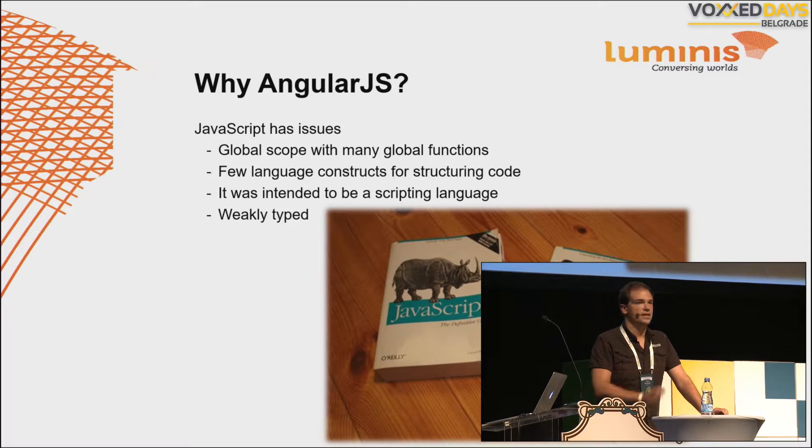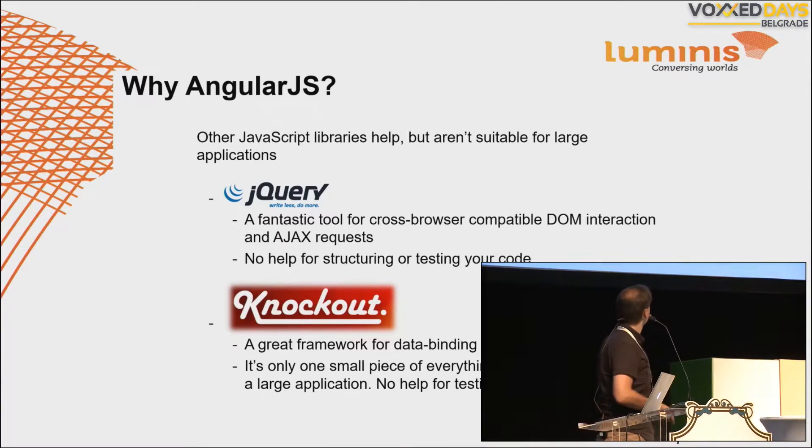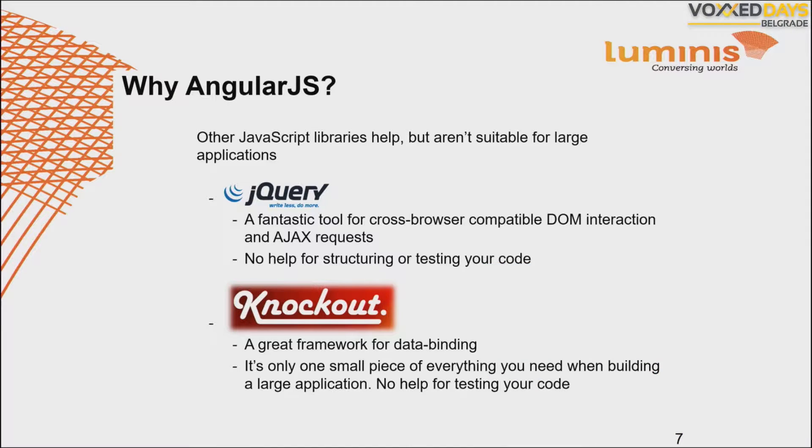Things have changed a lot. So why Angular? Of course you have libraries like jQuery and Knockout. Knockout is just a data-binding framework — it doesn't force an application architecture on your web application like Angular does. And jQuery is basically just a fancy way of querying the DOM. Normally you would do document.getElementById, and jQuery makes that a lot easier. But jQuery does not solve the problem of mixing logic with presentation. If you are doing jQuery a lot, you are probably placing UI logic inside a JavaScript file, and that's exactly what Angular tries to solve by forcing you into a certain pattern.